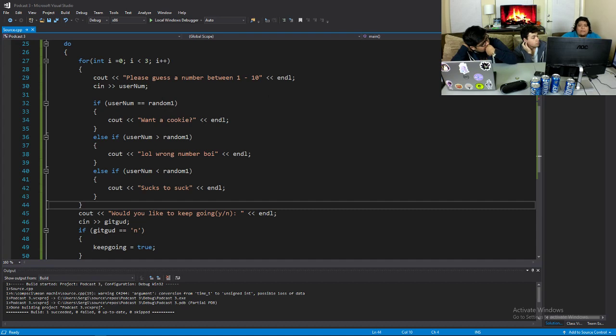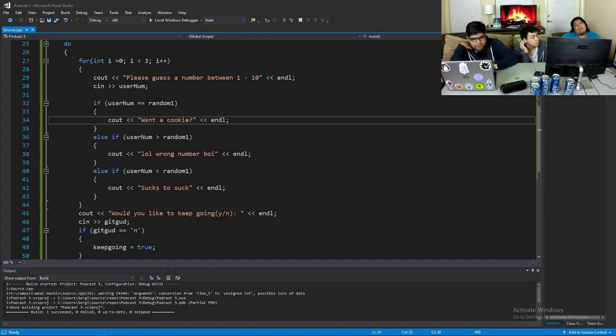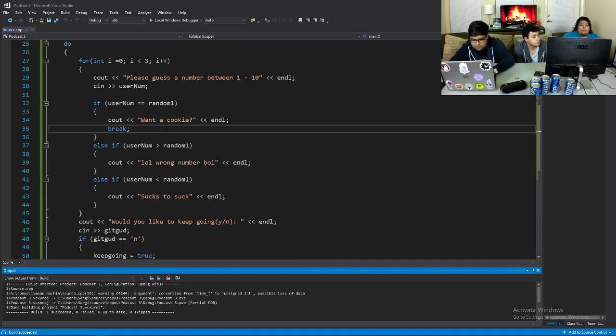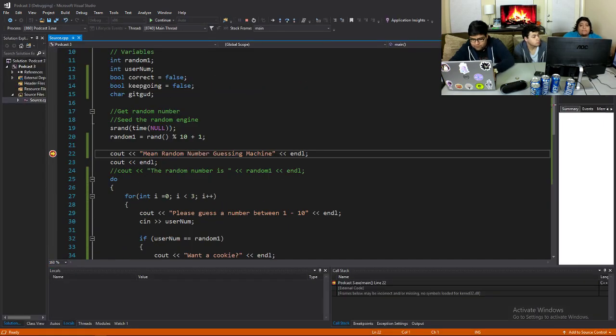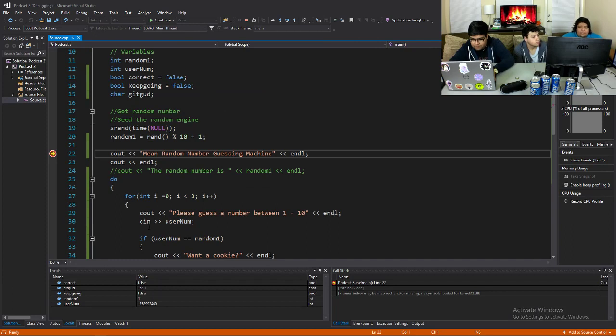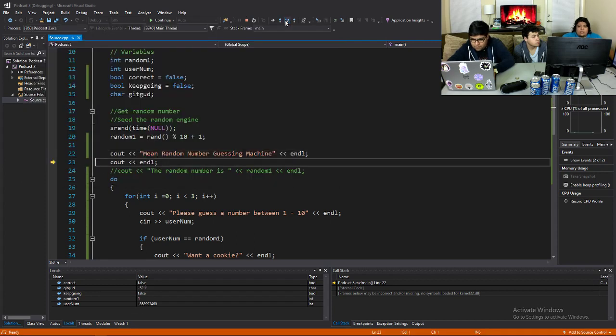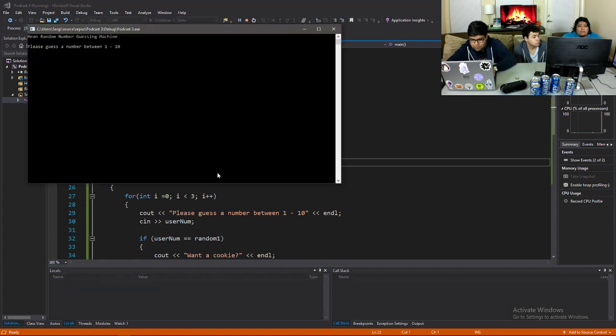So wherever we have the same condition where we want to exit the loop, we literally just type break, and that'll break out of the loop. Since we want to speed through this, we go into our debugger and step over. Just continue it. There we go.